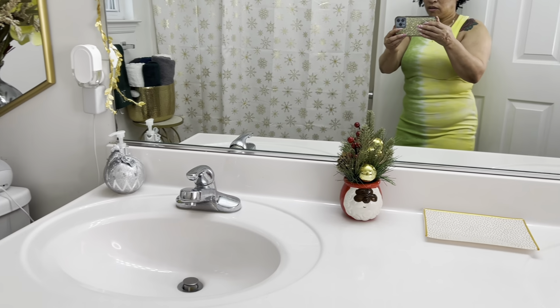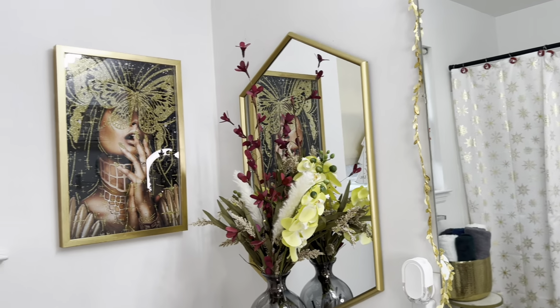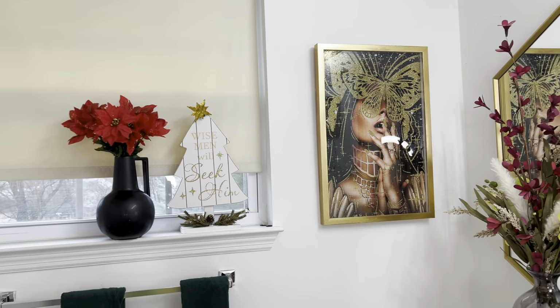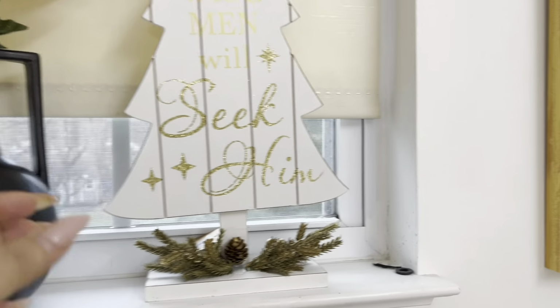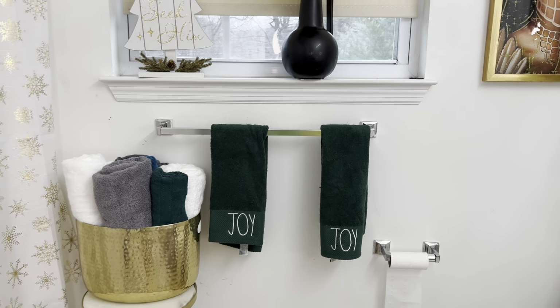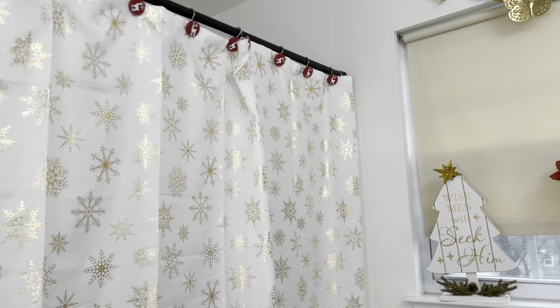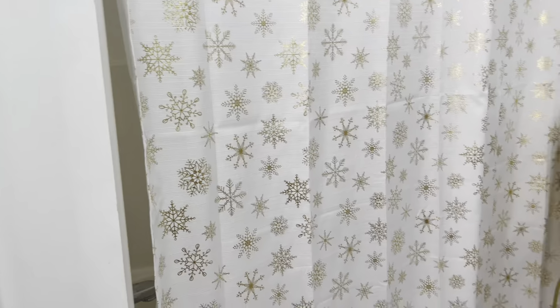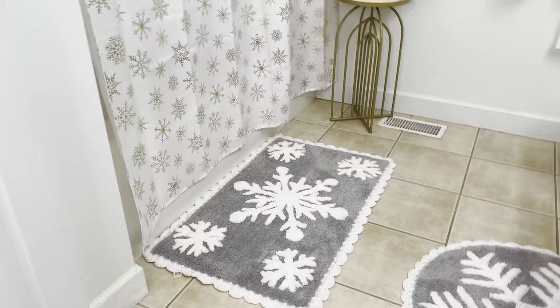So guys, this is what I did so far. Comment down below and let me know if you like it, or what I should add or take away. How do you all like everything so far? Comment down below and let me know how I did. I think I did great. I pat myself on my shoulder. And also, look at my mats. I'm obsessed.